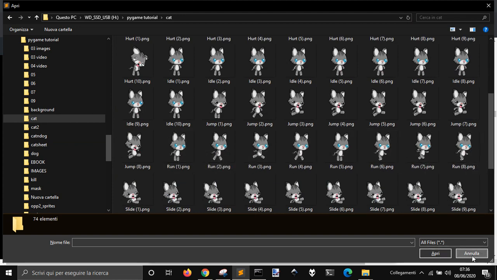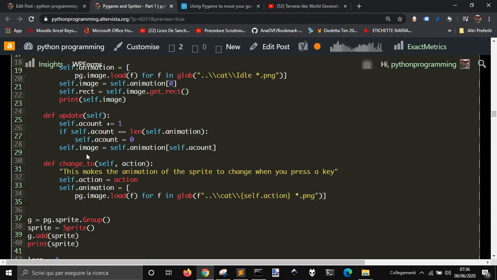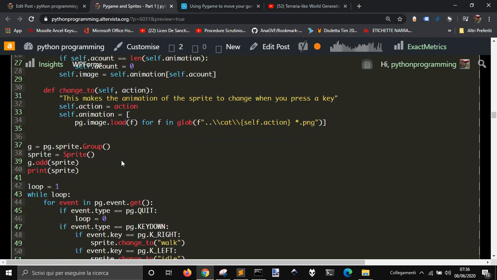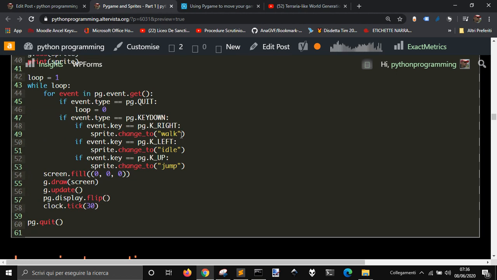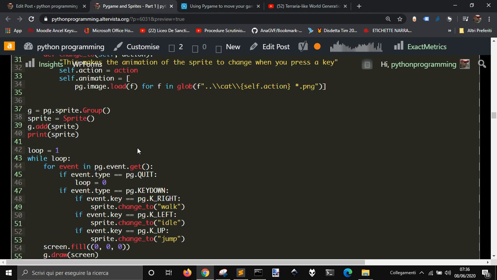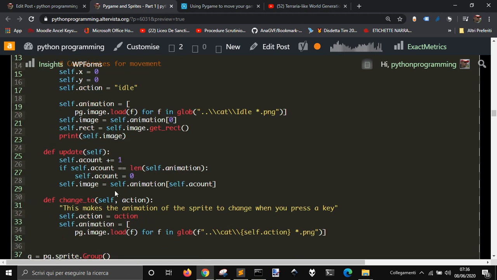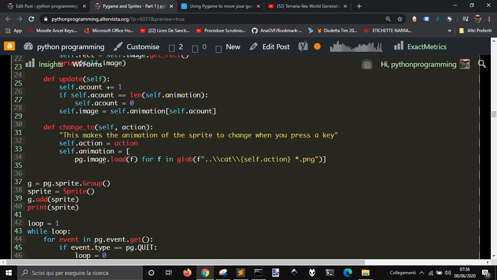So when I put this argument work here, with sprite.change_to work, it will load the images of work.